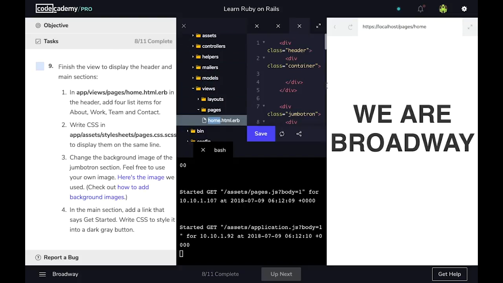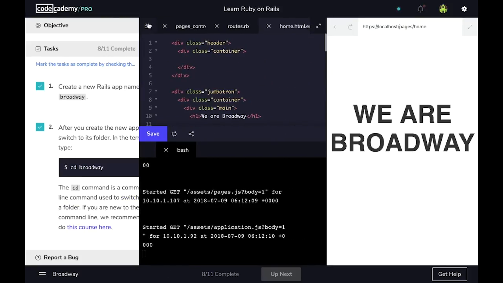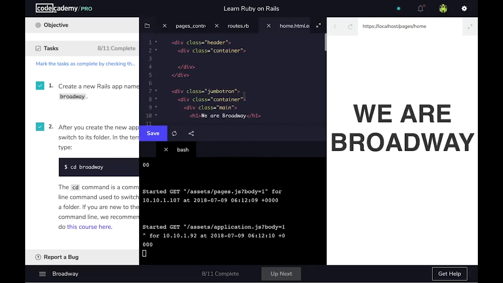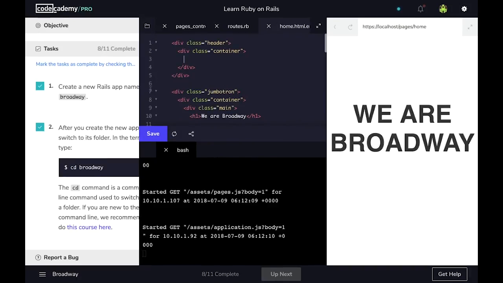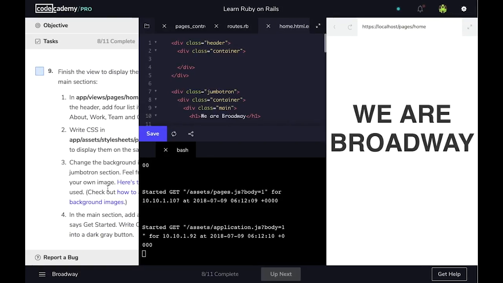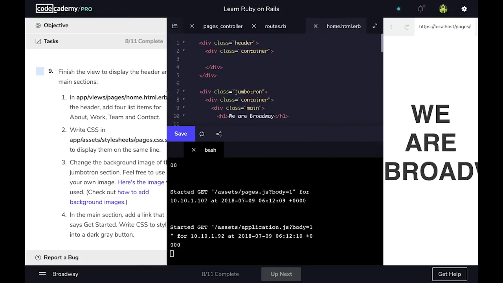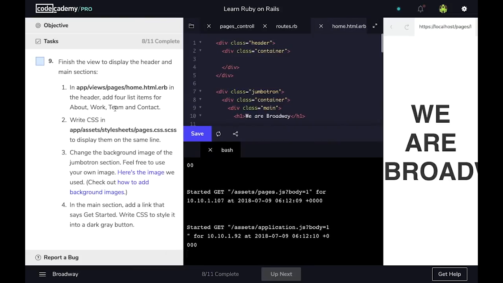So I'm going to have to make this a little bit smaller in order for me to see. And I'm going to close this here. Okay. So inside my header, add 4 list items for about, work, team, and contact.